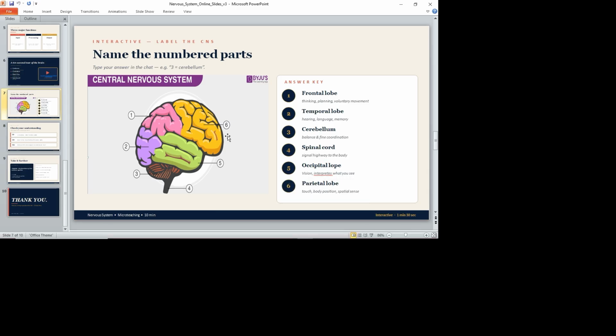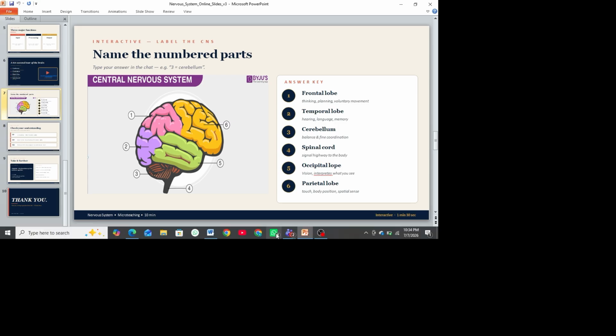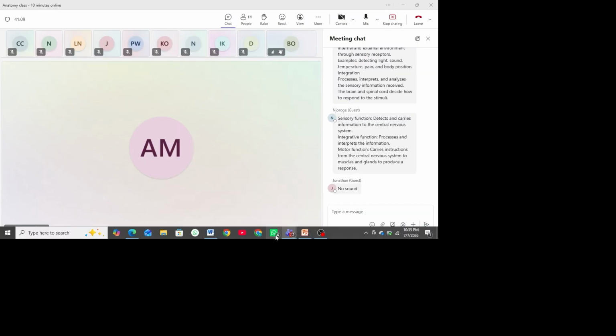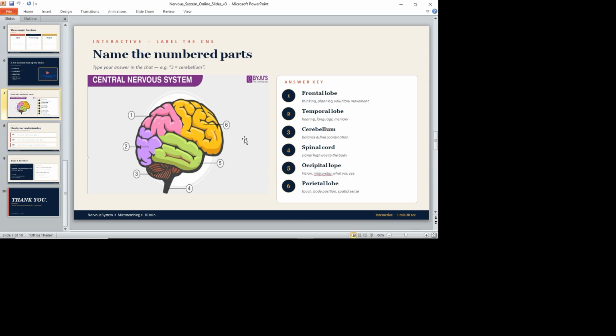When you check from the answer key here, number 6 is the frontal lobe. The yellow colored part labeled number 6. That is the frontal lobe. Is that fine? I thought someone was in the lobby. That is why I had gone to check. That's fine. Then number 1, that is labeled, the thing is pink. Number 1 is the parietal lobe. It is used to perceive sensory, touch, body position, and the spatial senses.